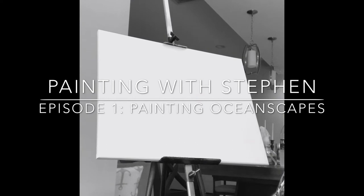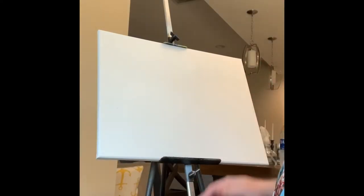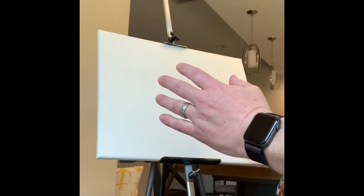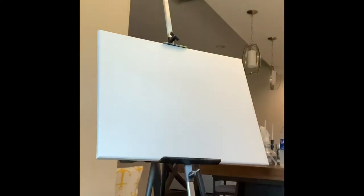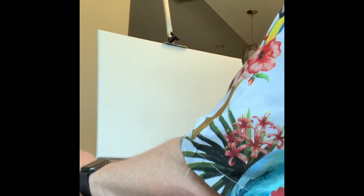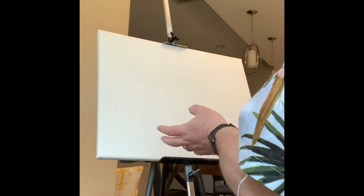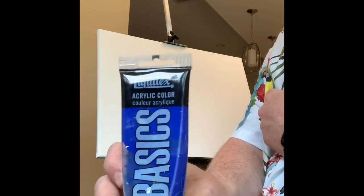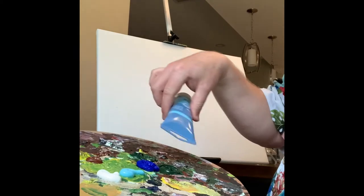In today's episode, I will be painting oceanscapes. This painting will be a painting of an oceanscape. I'm typically more of an impressionist artist. Light blue, and I typically use an ultramarine blue and a little white.